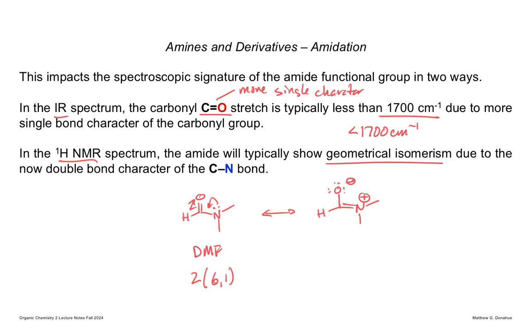So this relationship would be cis, and then this H to methyl here relationship would be trans. So those methyl groups are actually differentiated, and you see that in the proton NMR where these occur as two different singlets that integrate to 3 rather than one singlet integrating to 6.